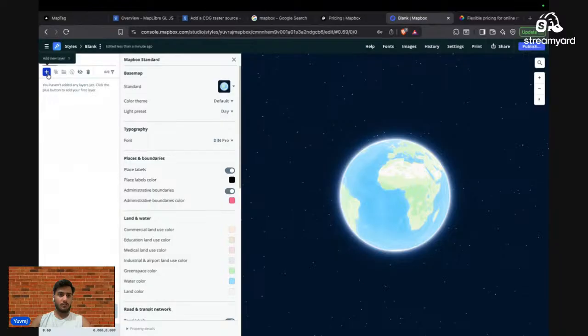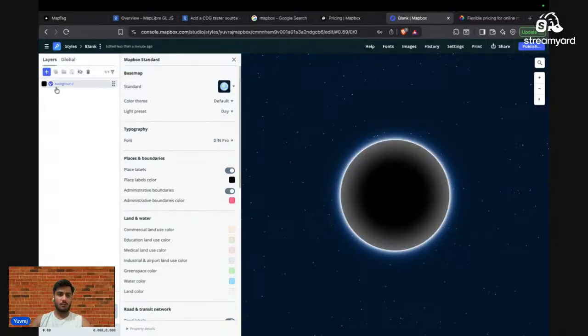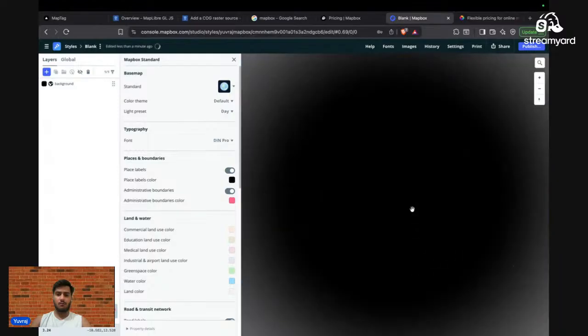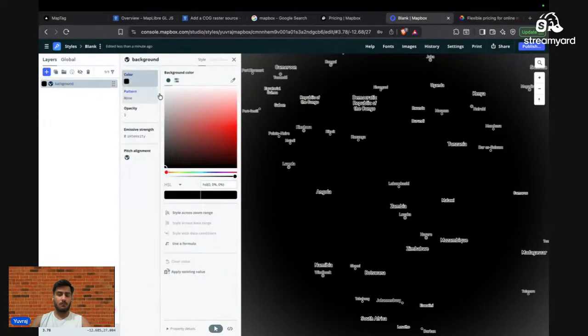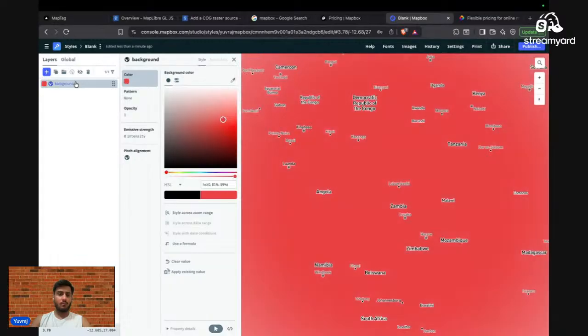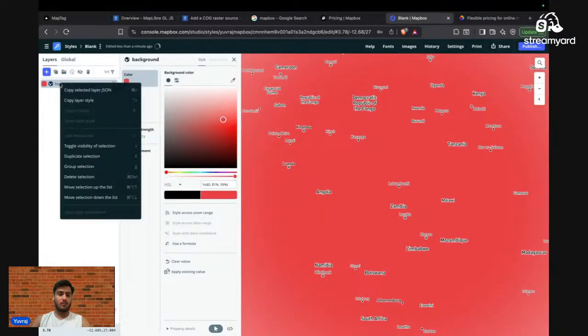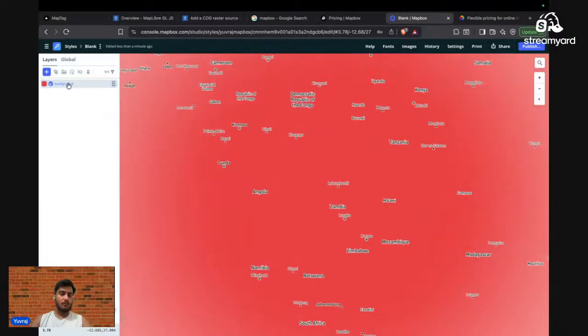Okay, interesting. Add new layer, custom layer, background layer. Oh, what the heck? How do I delete it now? Hmm, let me click backspace.